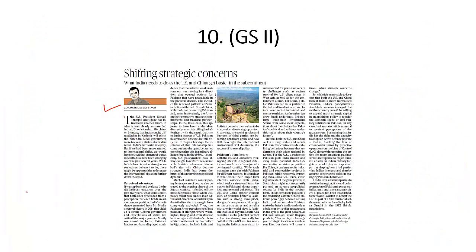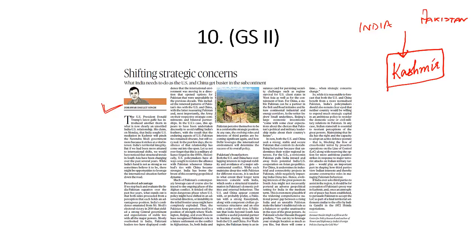Now let's look at another column on page number 10, Shifting Strategic Concerns, written by Zorawar Daulat Singh, a fellow at the Center for Policy and Research. We know the background of this. India and Pakistan separated at birth, and there is a dispute between the two countries called the Dispute of Kashmir. Although the government of India says it is not a dispute, it is an outstanding issue between India and Pakistan.